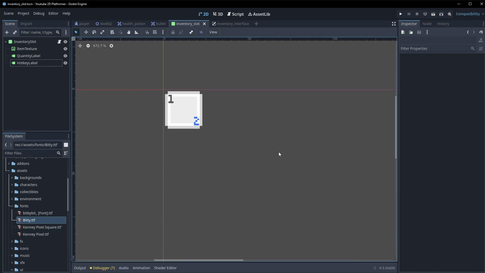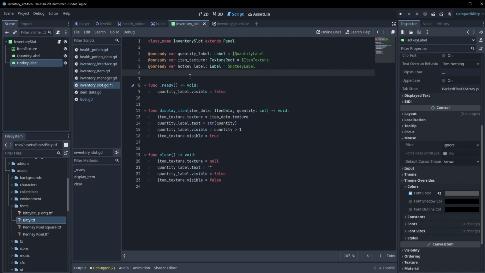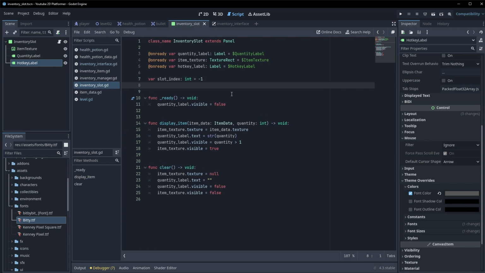Now we can move into the script updates. So let's open up our script, and we need to first and foremost get this hotkey label as an onready variable for us. And we're going to be adding 2 new variables. One is going to be the slot index, which is an integer that's equal to, we're going to default to -1, and then we're going to have a pending hotkey, which is a string.